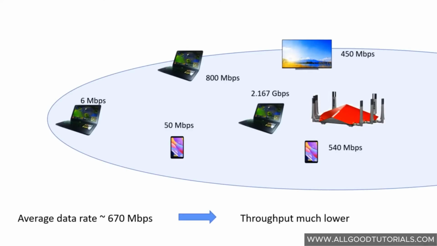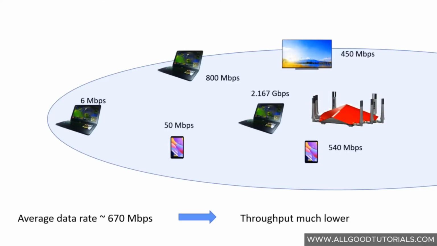Now, my data rate over the air is different from my throughput, and what users really care about is not the rate at which data is sent over the air. They care about how much of their data they got across the network. And in Wi-Fi networks, if your neighbor is on the same frequency channel and transmitting at the same time, you're going to wait until they're done before you transmit. You're also going to send control and management information, and that also detracts from your overall throughput. Typically on Wi-Fi networks, your throughput is about half your average data rate.